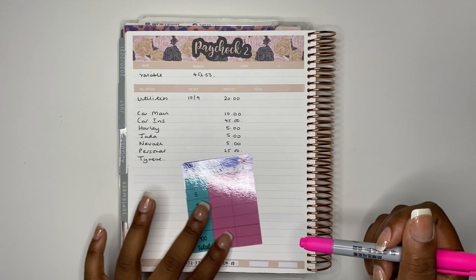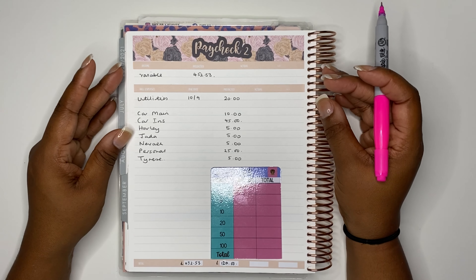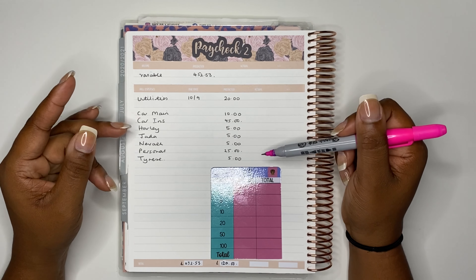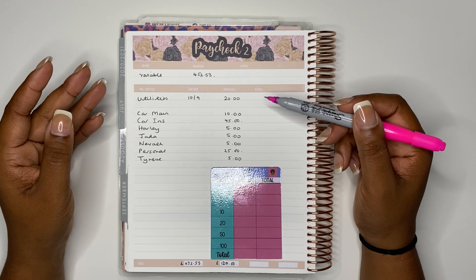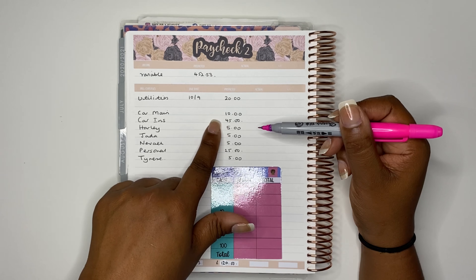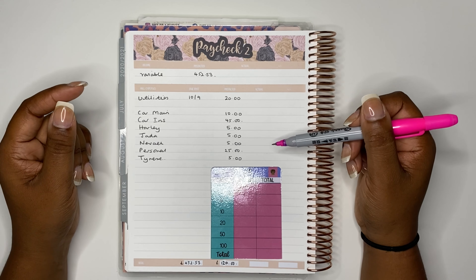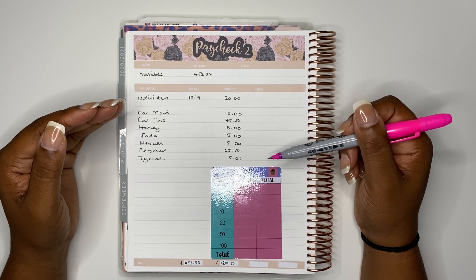I've cleaned it and taken off last week's numbers, so I'm going to fill that in now. We are doing something slightly different this week — I've listened to some of your advice and decided to stop filling certain cash envelopes just for this month to see how it goes. In week one I stuffed all envelopes with regular amounts, but this week we are only stuffing a few of them and adding extra money into a couple.